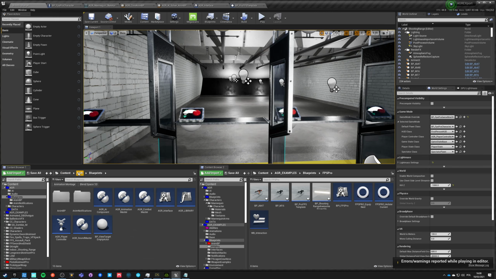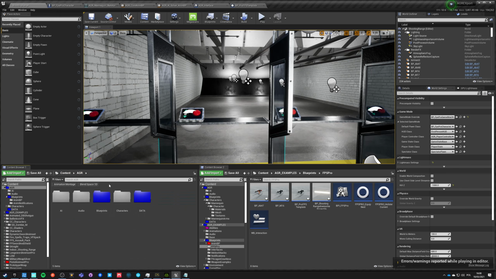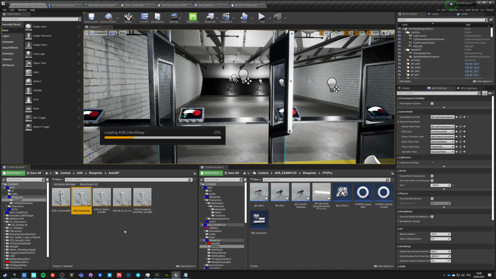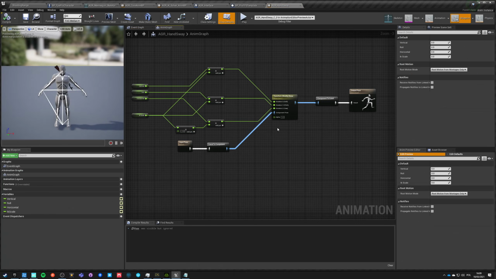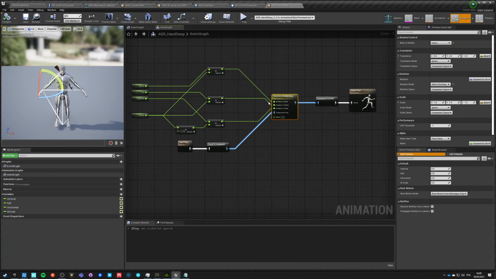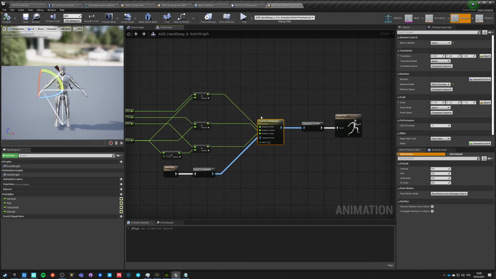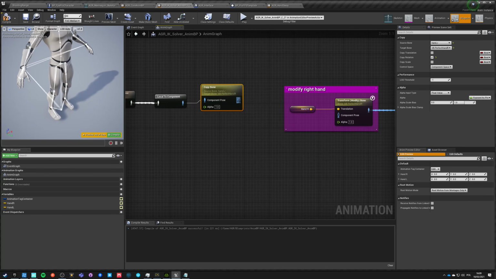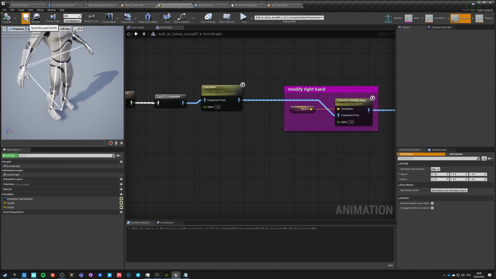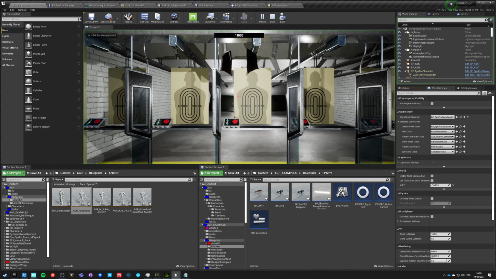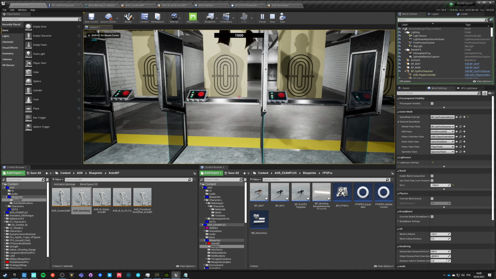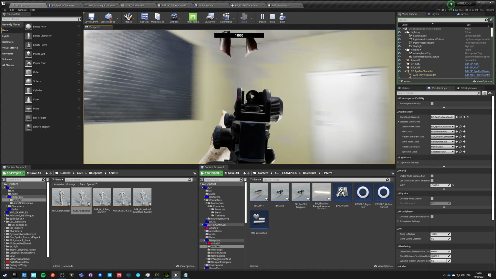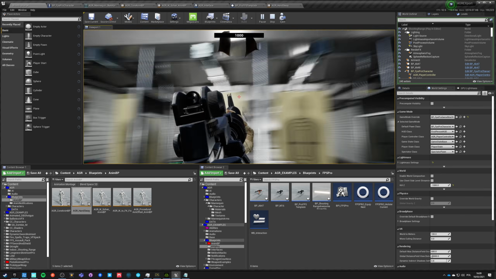So let's go back to our AGR and the blueprints and MBP and hand sway. How the hand sway normally works is that it's applying some IK to the right hand. There are two ways to do it. One is just taking this right hand sway and copying it to our perfect fit right hand. But the problem is that this way we are moving just our wrist. So even though this sway is really cool, we are moving with only our wrist.